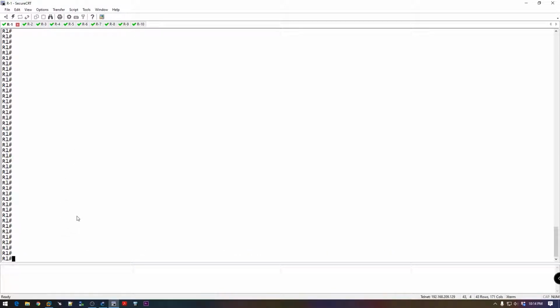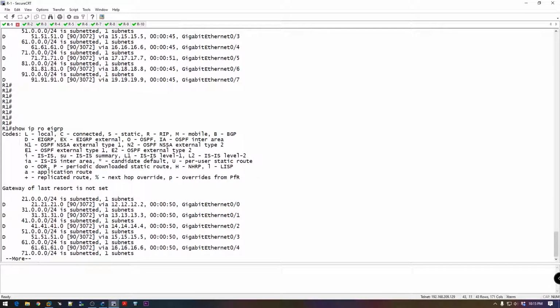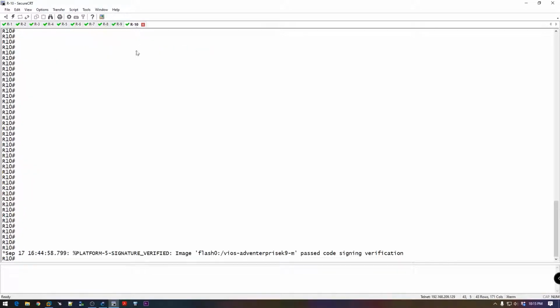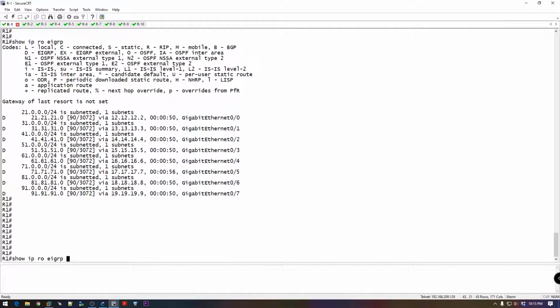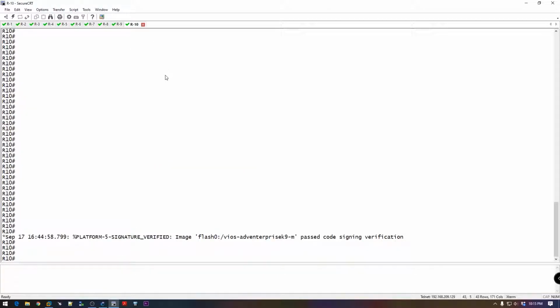So we have already seen that the neighborship, or the adjacency, is established between all the routers. To verify that, I'll just check the show ip route eigrp command. So you can see that 2, 3, 4, 5, 6, 7, 8, 9, every device is showing here right now. Let me double check. So R1 is having neighborship with R2, R3, R4, R5, R6, R7, R8 and R9, and R10 will be having something similar.